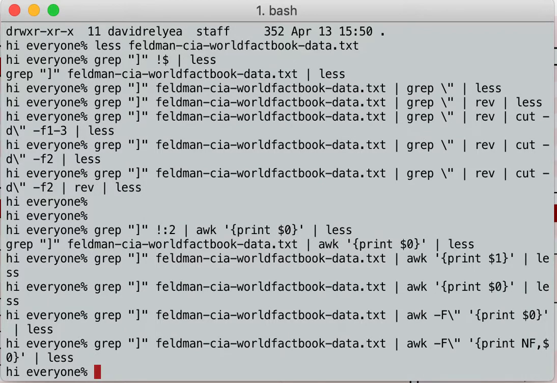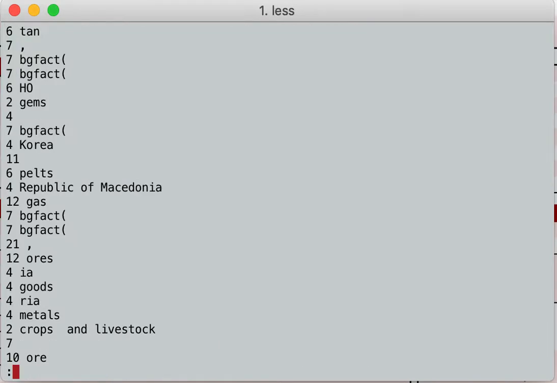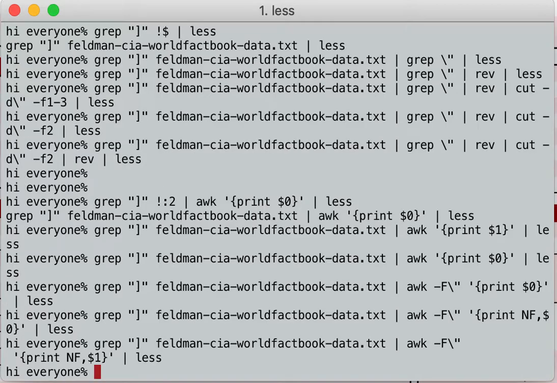Awk lets you do math. So what I can do is print, and I'm going to put some spaces in here just so you can actually see what's going on. This isn't going to affect anything. Instead of printing $0, first I'll print $1 just to show you. There's the first element of each line. Okay, good. We printed the first element.